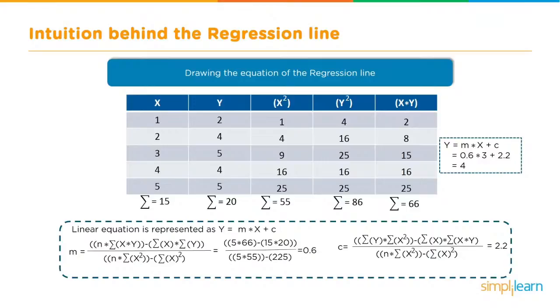And those have both been computed. So you have 15 times 20. And on the bottom, we have the number of lines times the sum of x squared, easily computed as 86 for the sum, minus the sum of x squared. As we come across with our formula, you can plug in all those numbers, which is very easy to do on the computer. You don't have to do the math on a piece of paper or a calculator. And you'll get a slope of 0.6. And you'll get your c coefficient. If you continue to follow through that formula, you'll see it comes out as equal to 2.2.